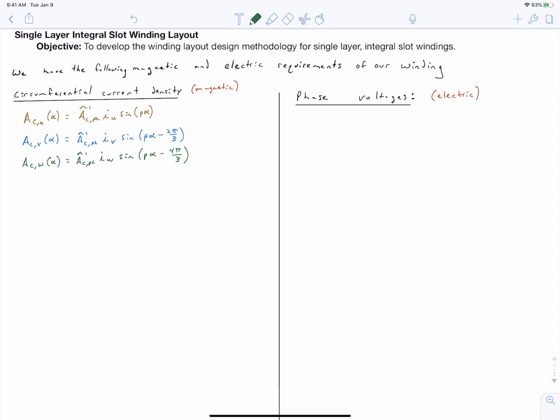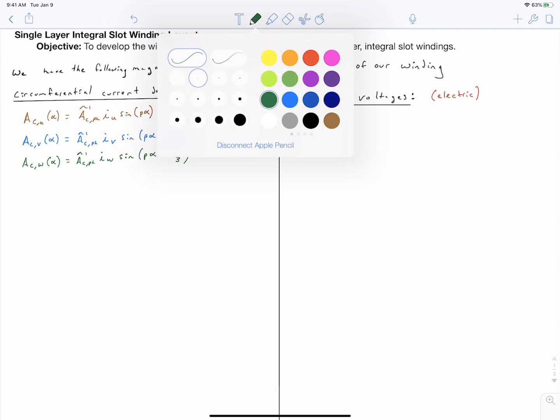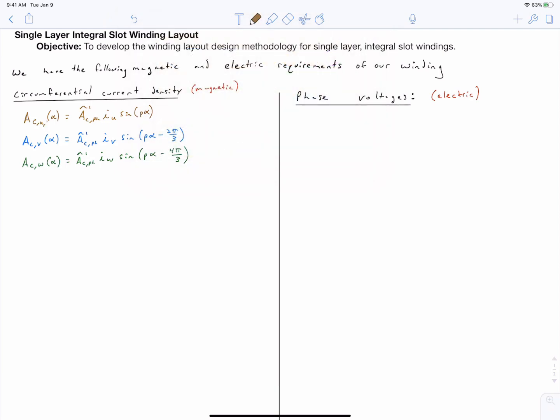And remember, this is just the harmonic representation of it. In most cases, we don't actually have conductors distributed in a sinusoidal manner on the inner bore of our stator. So all of these terms that I've just written out are actually just a fundamental component, where ν is equal to 1. And so we could show an index of 1 on each of these terms if we wanted to, but we'll leave that off just for brevity. And this is again a review. If this is a surprise to you or confusing to you, I encourage you to go back and look at the videos related to electric loading and our equivalent circumferential current density and rotating current densities.